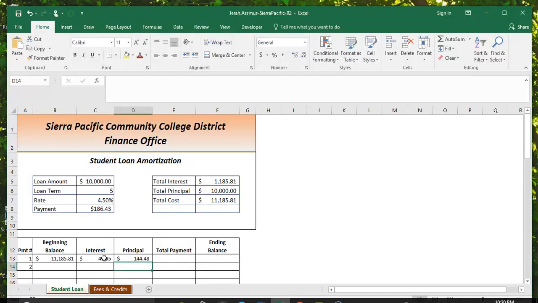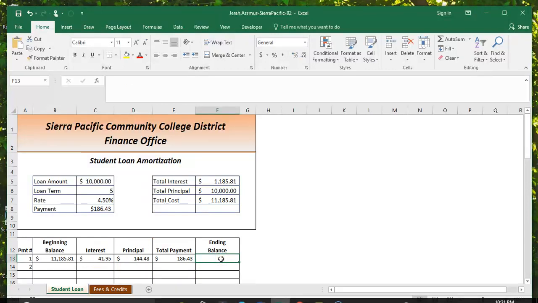And then in cell E13, we're going to calculate the total payment. We're going to take our equal sign and take C13 plus D13 and press enter. And it's how much right here. It matches our C8, which is our total payment each month, because we're taking our interest plus our principal. And F13 is our ending balance.